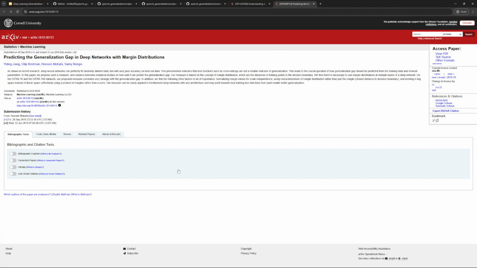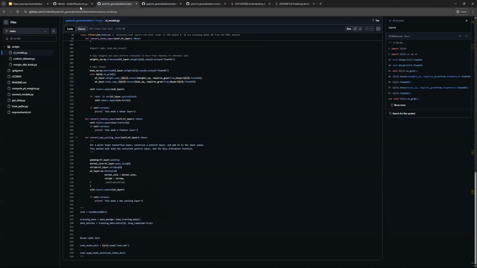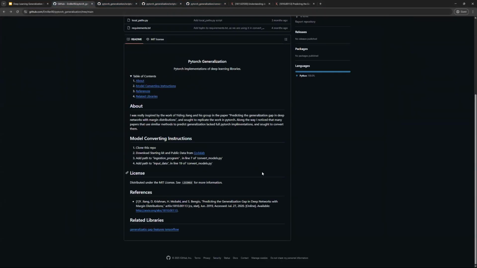So can you use these insights to make these language models or vision models actually better architecture? That's the hope.